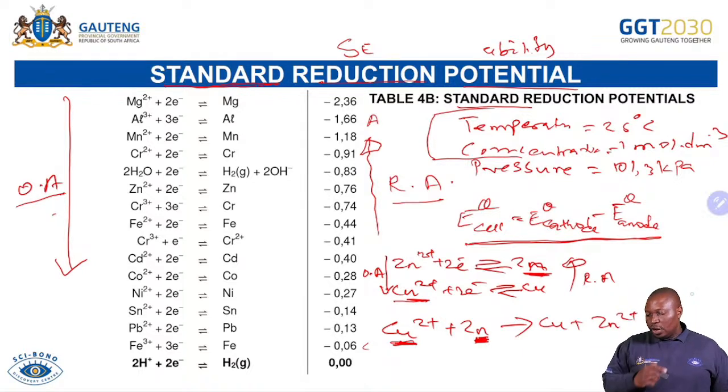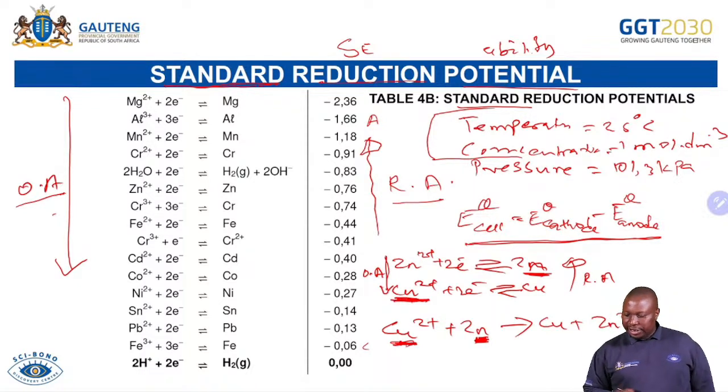And then if they ask which one is an oxidizing agent, you are able to follow the arrow. The strong oxidizing agent is Cu2+. That shows you that Cu2+ is the oxidizing agent. The reducing agent is zinc, because, according to the arrow, zinc is at the top there. Copper is down there on the table. So you are always able to do that.